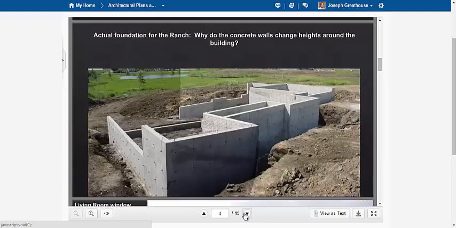So the picture you're seeing in this is the exact foundation that was poured for this ranch plan. And what you'll do is get familiar with the front door being right here. Approximately here's your stoop, our front porch. All the way over there is our garage. You can kind of see the cutout right there. That's for the two-stall entrance to the garage. Our kitchen will sit about here.